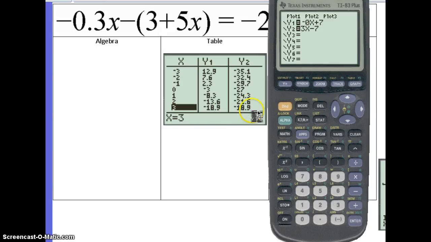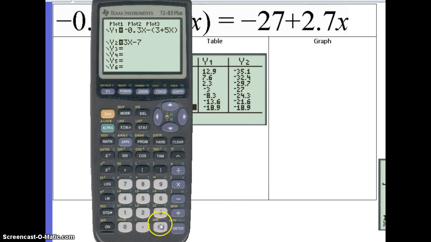Okay, so I was going to solve this three ways, and then the last problem I think you guys can probably solve. So again, the negative that's out in front here is the negative button, not the minus, the negative. So negative 0.3x, and then this is the minus button because it's in between parenthesis 3 plus 5. I lost the 5x. Parenthesis, and now I'm done with the left side of the equation. I'm ready for the right side of the equation.